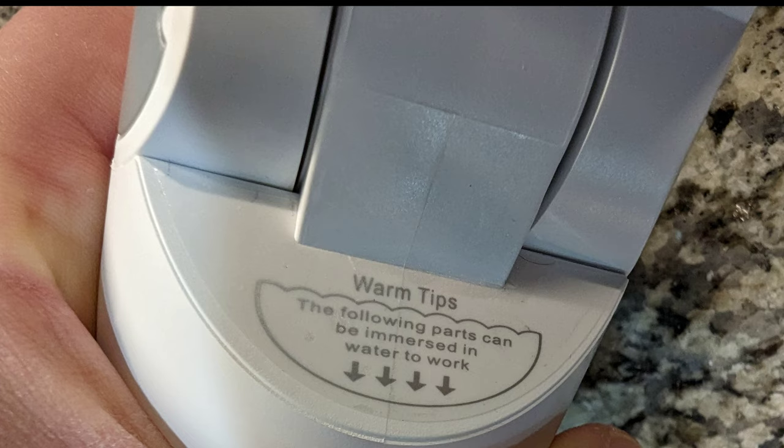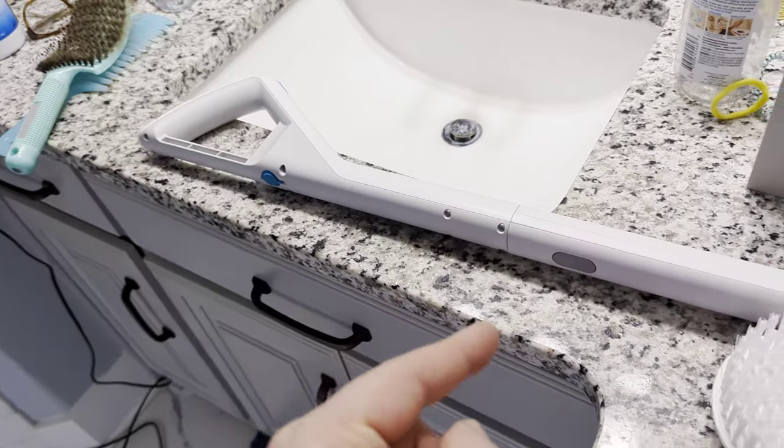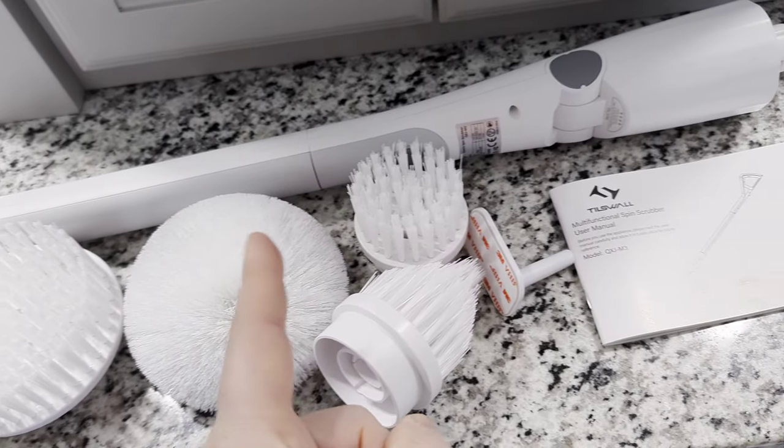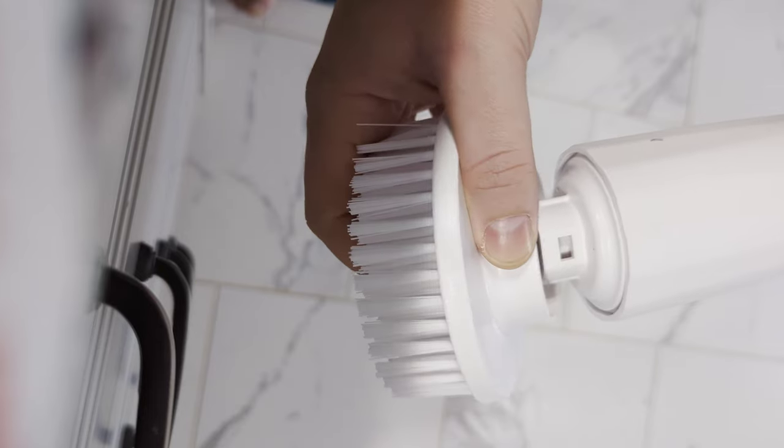Another cool thing about this is the RPMs. You get a range of up to 300 RPMs on max speed. You get two speed functions. One's a little slower, about 250 RPMs, I believe, and then 300 RPMs on the fastest setting.